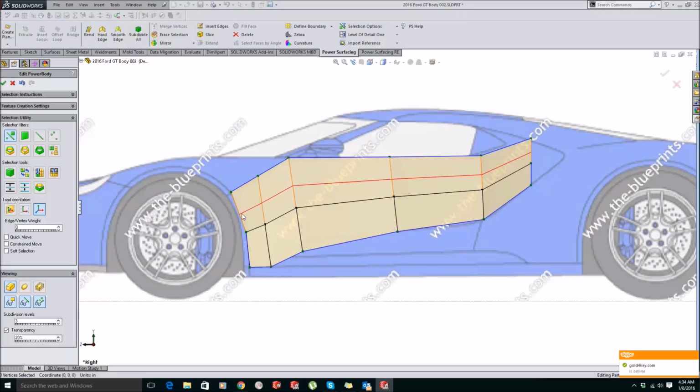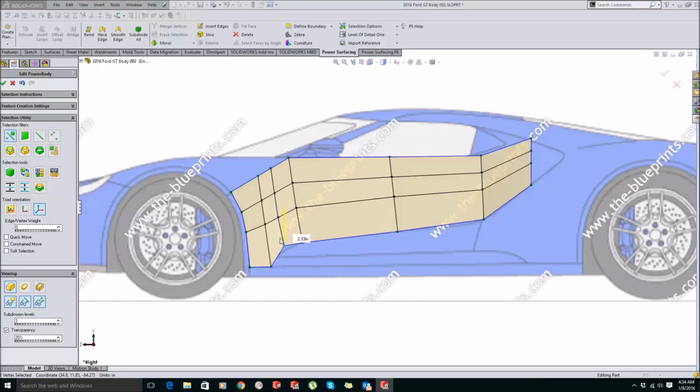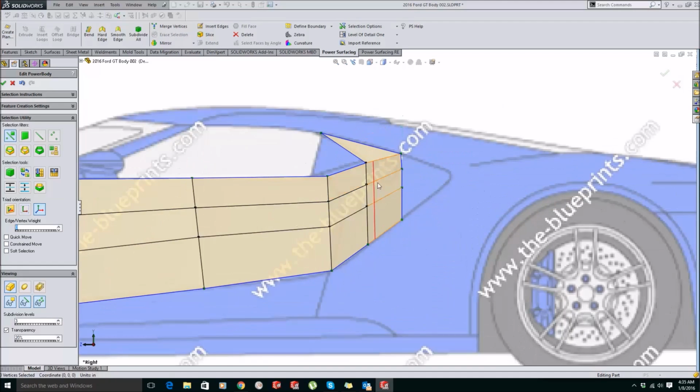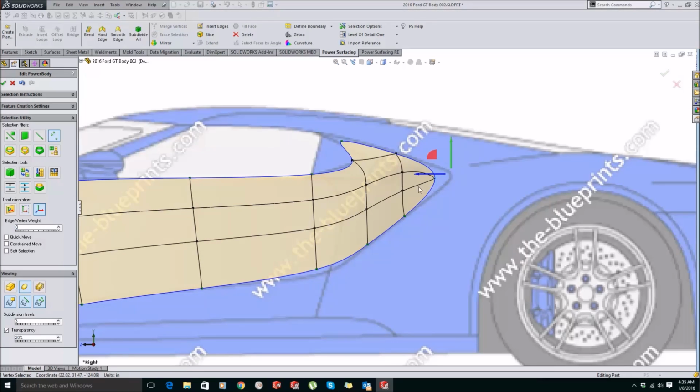The visualization and requirement judgment is as important as the acquirement of the skill. If you have the skill, if you are good at power surfacing, it doesn't mean that you can effectively create a car. You need to visualize the required surfaces for that, so it comes with the practice. The more designs you make, the more perfect you become.